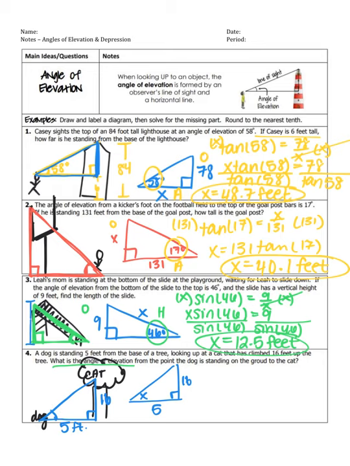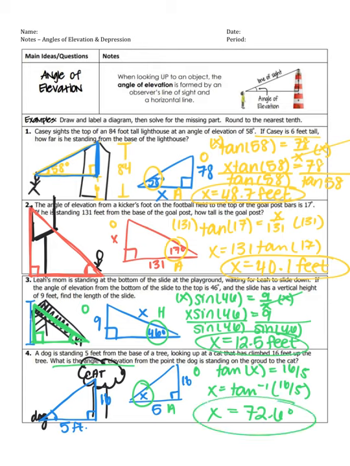Okay, so then we're looking for the angle of elevation. So we've got our angle, our reference angle, we've got opposite and adjacent. So we have tan of x equals 16 over 5. Since we're finding an angle for this one, you're using inverse tan of 16 over 5. So hit that second tangent button, 16 divided by 5, and we get 72.6 degrees because, again, this is an angle, okay? And then take a look at number 2, check your work, see if you got the same answer, all right? All right, let's move on to angles of depression.